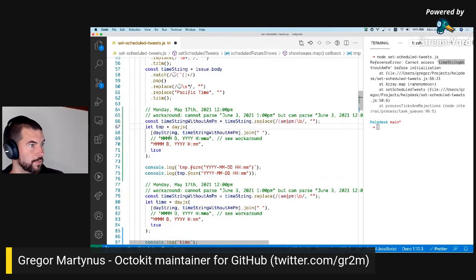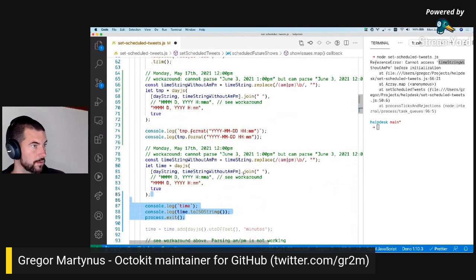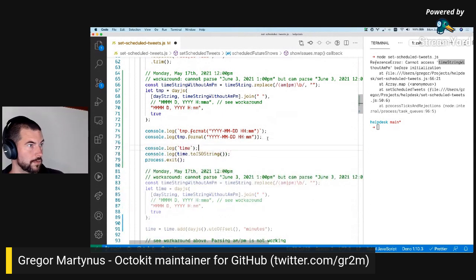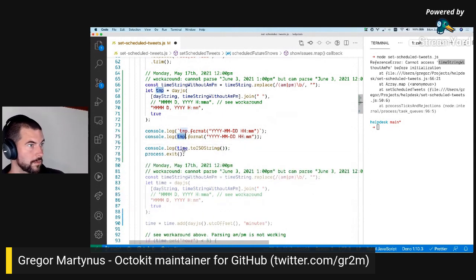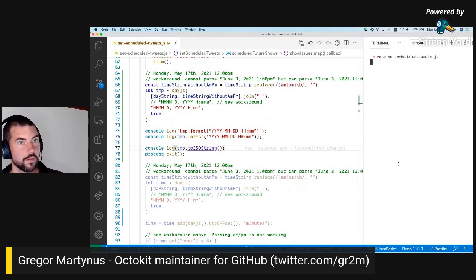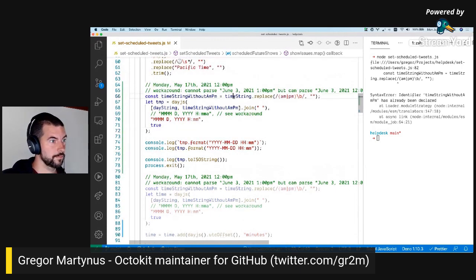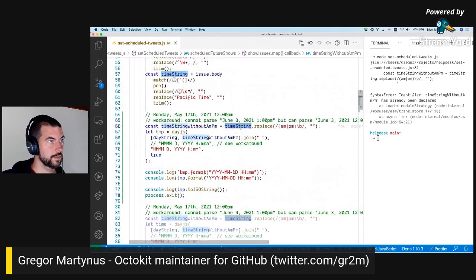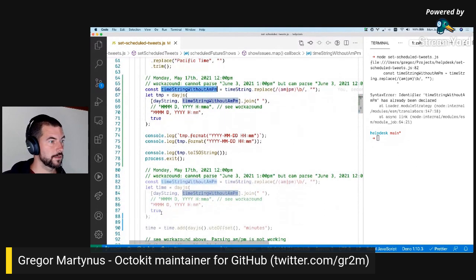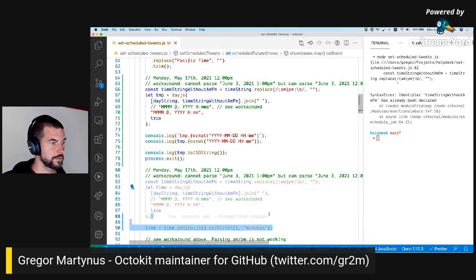And call it tmp, and then it's format. And what is going on? It's already been declared.